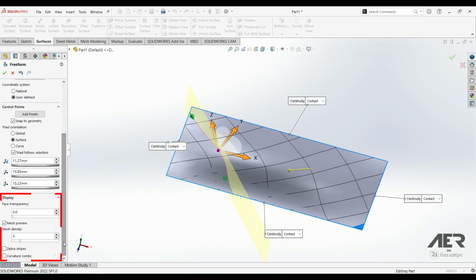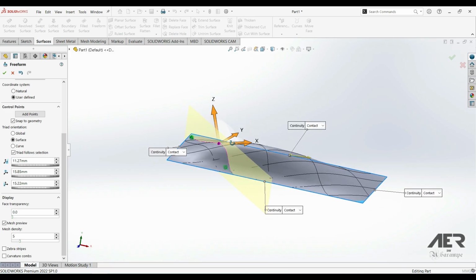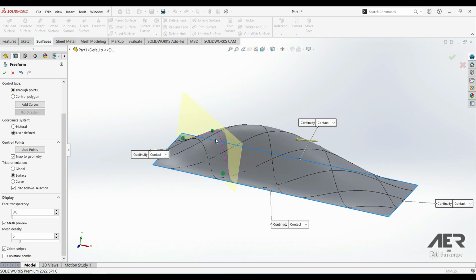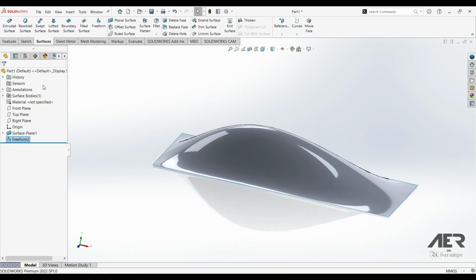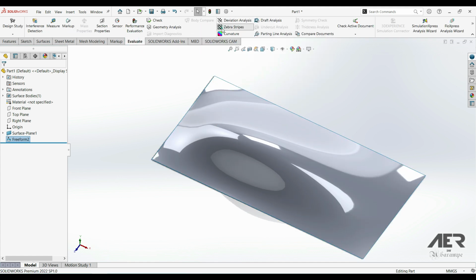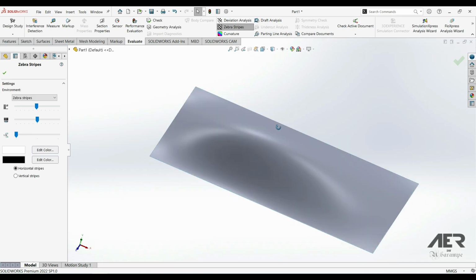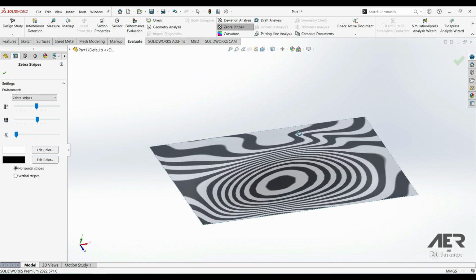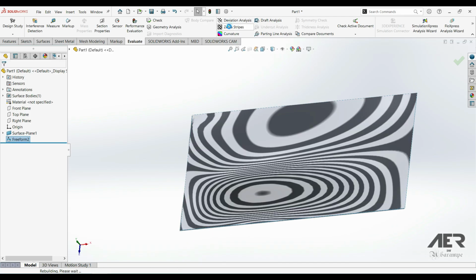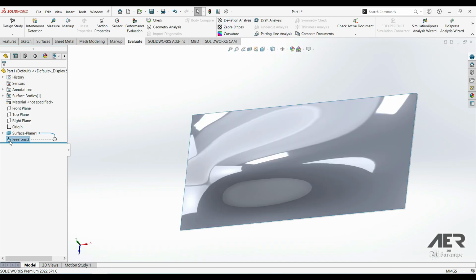And then the options down here at the bottom are all just visual really. We've got things like the mesh preview, the zebra stripes, the curvature comb, and so on. If we want to use the zebra stripes, it doesn't always show directly within the tool here. It seems to be a bit of a graphics glitch. So instead we can make the feature first, and then check the zebra stripes later by going to the Evaluate tab and pressing zebra stripes. And basically when the stripes are close together, it means we've got more of a gradient on the surface. Then I'll just turn off the zebra stripes and I'll go back in and edit that freeform feature again.